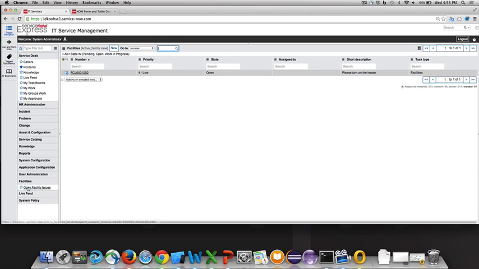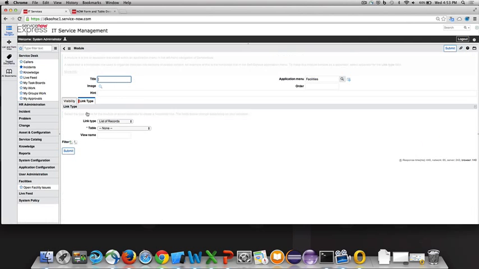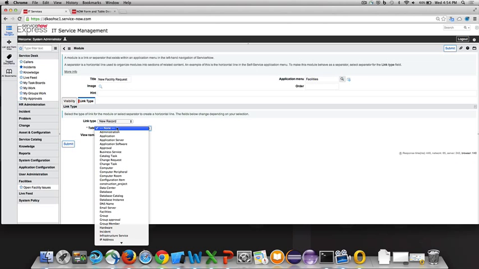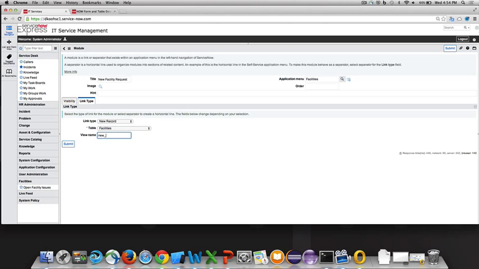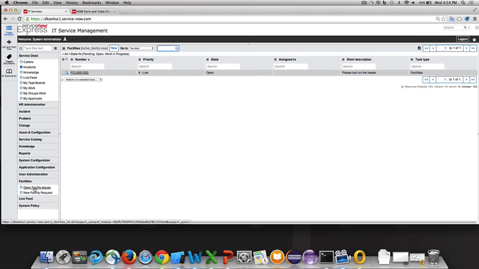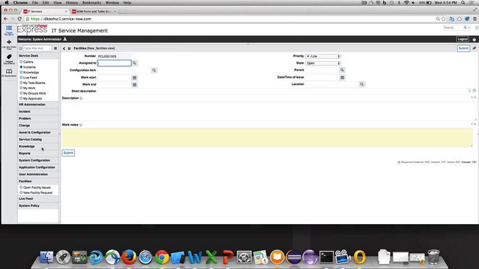The next one we commonly see is the ability to create new from this view here to the left. So right click, edit application menu, and let's add a new module, and this one's going to be new facility request. We're going to set the link type to be a new record instead, and this is going to be a new record on this facilities table that we've built. Then for the view name, we could just say new facilities. You could see the order number will be 40 so that the higher number goes lower down. So when I create this new facilities request, just like that I now have open facilities issues and a new facility request that I can quickly populate.